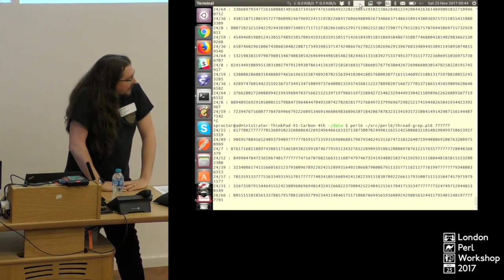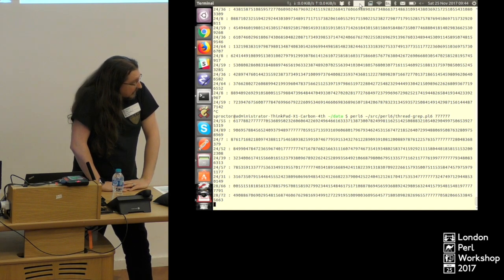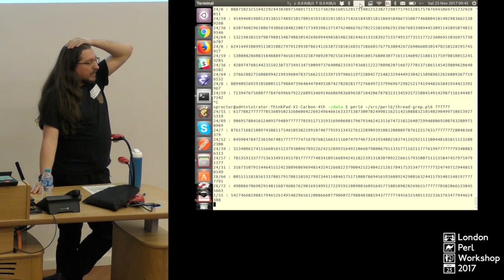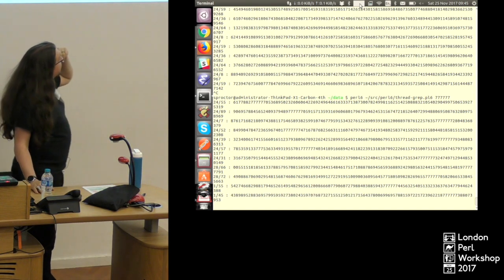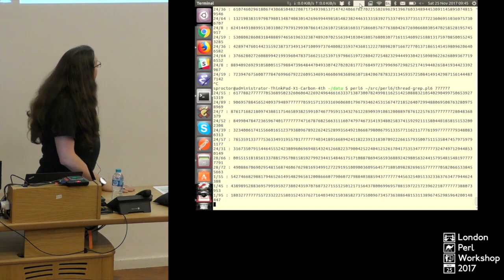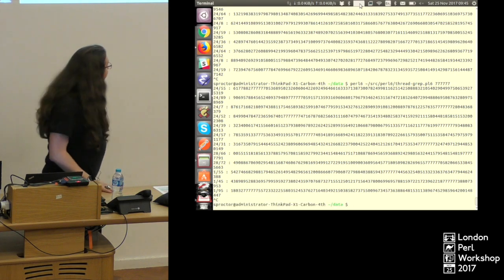Audience question: 'Does anyone know the status of the Learning Perl 6 book?' There was a printout recently — about that thick in A4 — it's quite good. I did the Kickstarter so I'm on the GitHub for it, but I don't have that to hand. It's going to be going for a while but it is quite close — I think he's just finally tying things up.